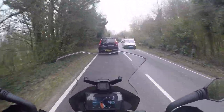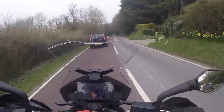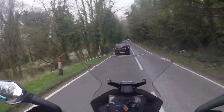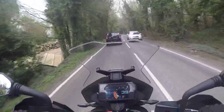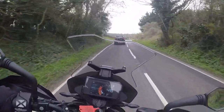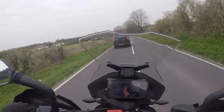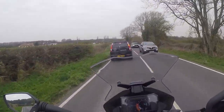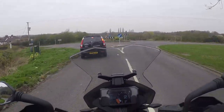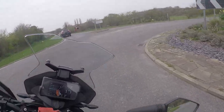So this review is purely first impressions. It's nothing in depth or anything along those lines, but hopefully I'll give you a bit more detail as far as specifications go towards the end of the ride. Third gear. Nice torque. Oh, nice responsive rear brake as well. That's an improvement to my machine. Go around the corner.